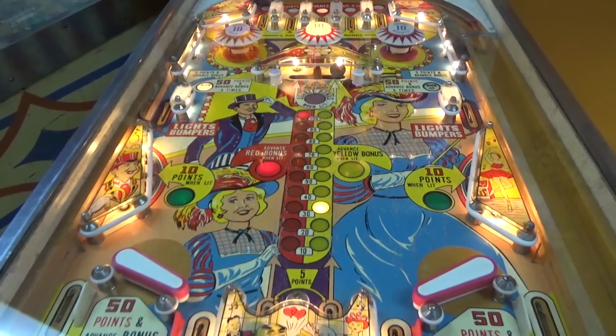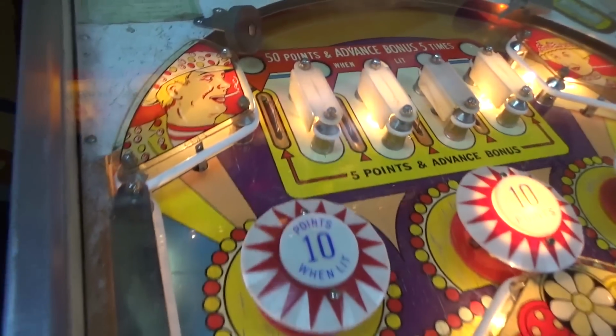So, yeah, that's about it. We got the artwork up here.